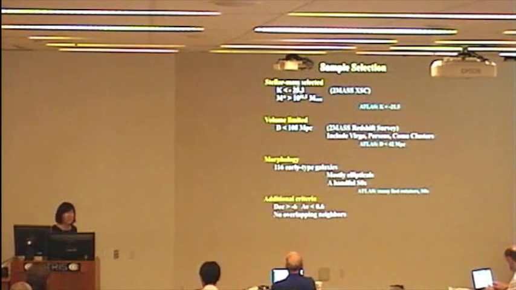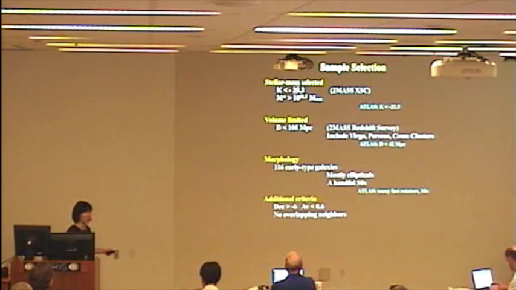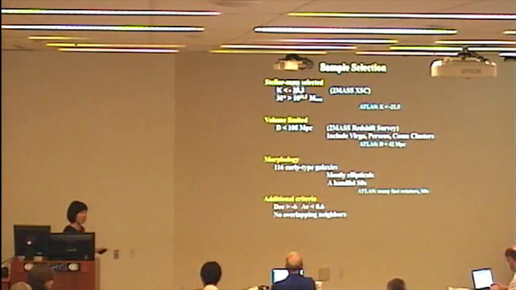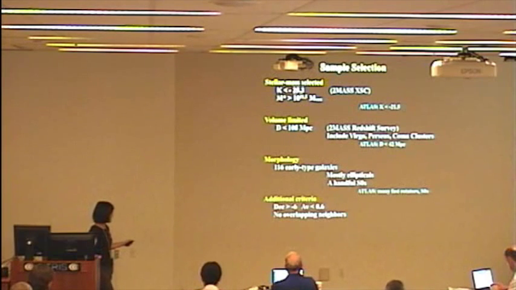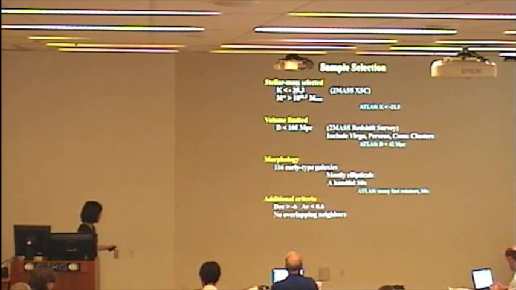And very quickly, the sample selection. Just to contrast Atlas 3D, the prior very comprehensive and extensive study of local early-type galaxies, we are much, much brighter. So the corresponding stellar mass is 10 to the 11.5 or higher, and our volume is much bigger. Atlas 3D is also volume limited. They go out to 42 megaparsecs. So many of their galaxies are in the Virgo cluster. We've chosen 108, far enough to just include the Coma cluster. So that's why there are so few overlapping galaxies. Massive galaxies are rare, so you've got to go to bigger volume before you can find them. Morphology-wise, we chose early types, and it's a northern sky survey.